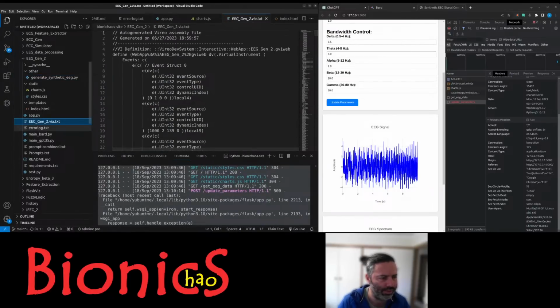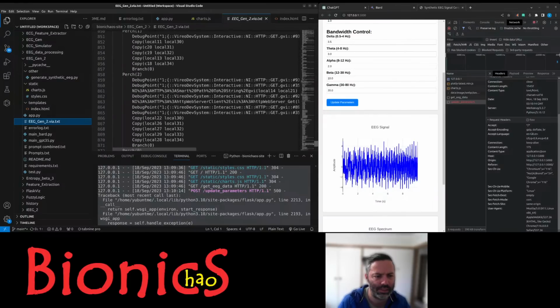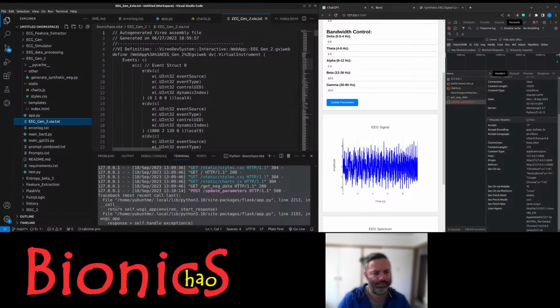Yeah, this thing, don't need it. Unless, give me a sec. It's some sort of legacy thing from LabVIEW that we do not use anymore.